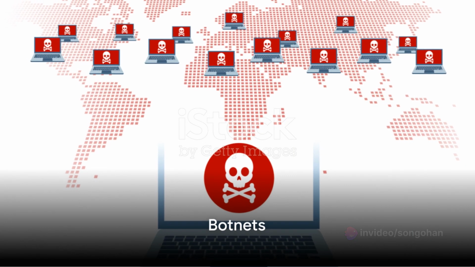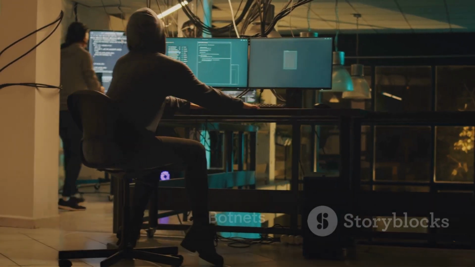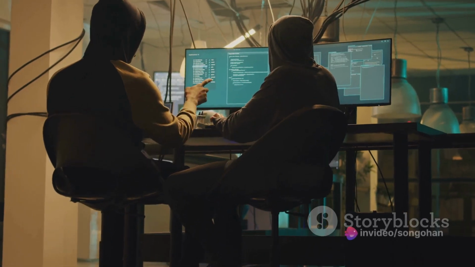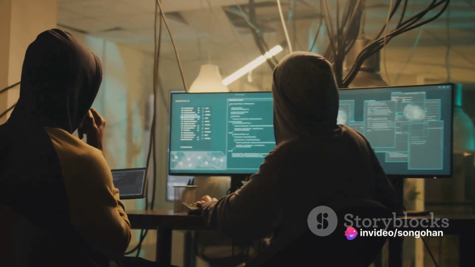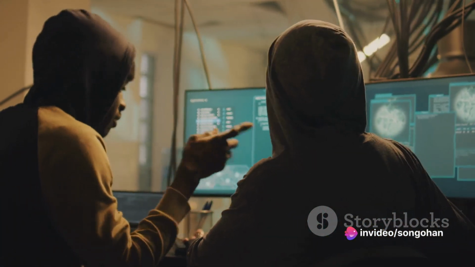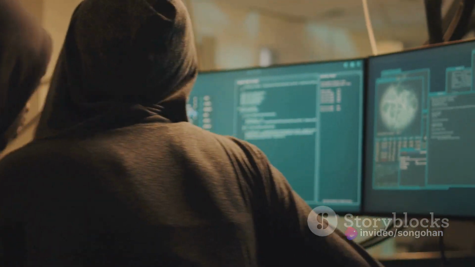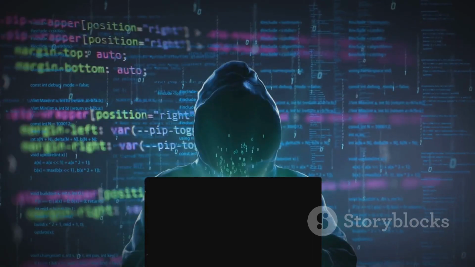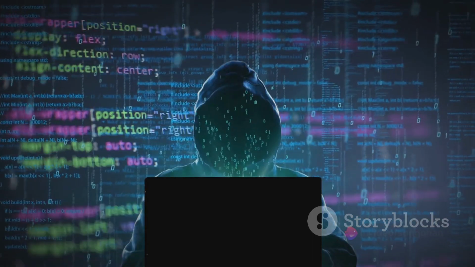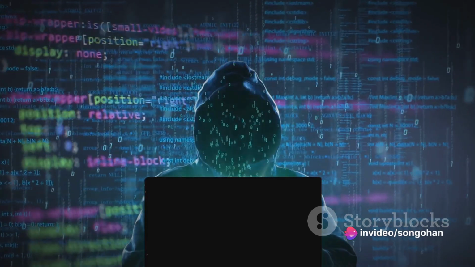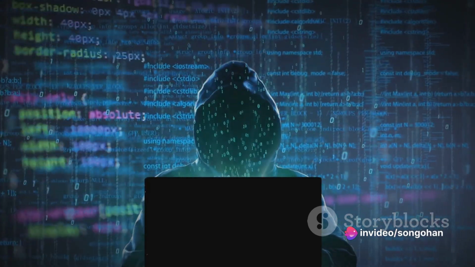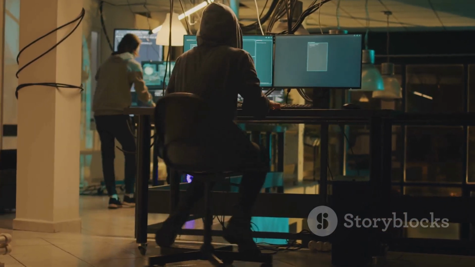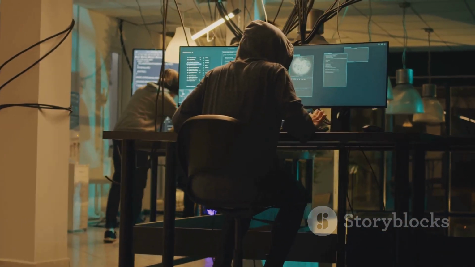Lastly, we cannot overlook botnets, the backbone of many major DDoS attacks. But what are botnets? In the simplest terms, a botnet is a network of infected computers, also known as bots, which are controlled by a central entity, often referred to as the botmaster. This entity can command the botnet to perform various tasks, including launching DDoS attacks. Botnets play a crucial role in DDoS attacks. They are the foot soldiers, so to speak, that carry out the orders of their botmaster.